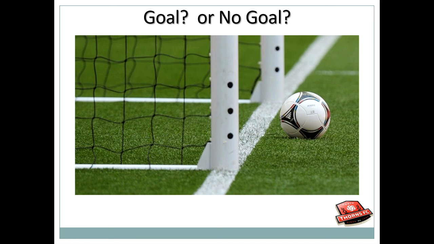In soccer, in order for a goal to be scored, the ball has to cross underneath the crossbar, in between the posts, and entirely across the goal line. So now, let's just make sure we check this versus actual illustrations and see if we can determine if a goal has been scored or if the ball should remain in play.